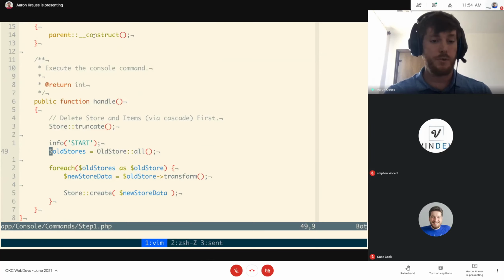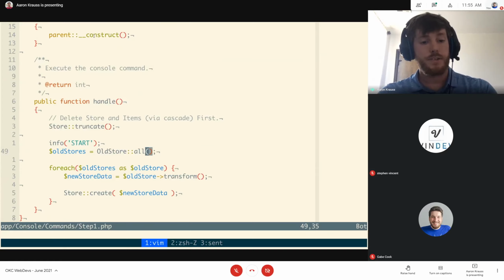Laravel's ORM of choice is called Eloquent, so any sort of query like this where we're using a model and then getting a database query like this, that's using Eloquent. We are going to be using the Eloquent ORM throughout this, and honestly, it's very helpful. And we'll dig into the intricacies of how queries work with an ORM like Eloquent. So for starters, we're going to run a database query here to get all of the old stores, which is going to be 1,000 records.